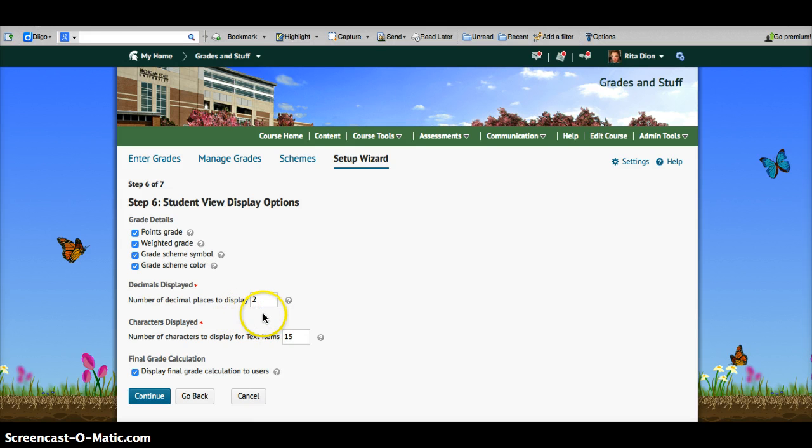They also have a decimal displayed at 2. For text grade items, it has 15 characters. You can increase or decrease this if needed. And it's also displaying the final grade calculation to the users. At the top, it shows how the students will actually see their grades.